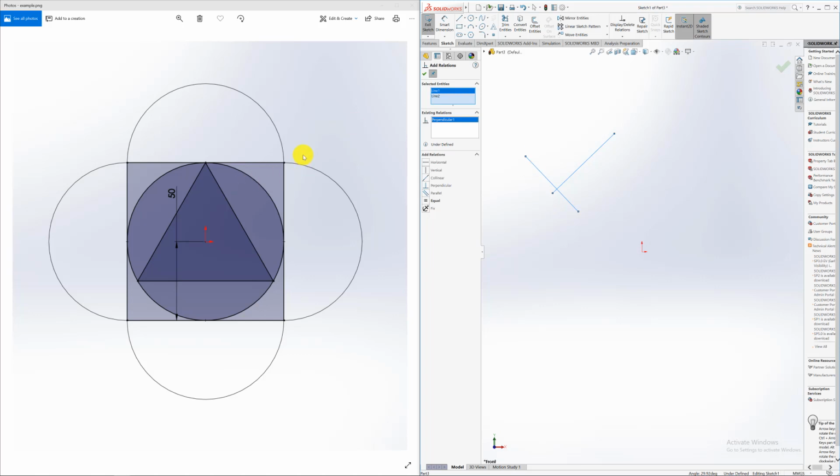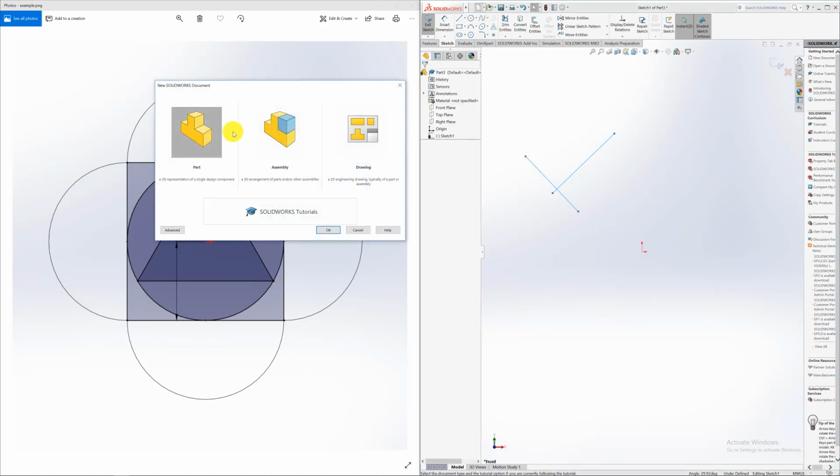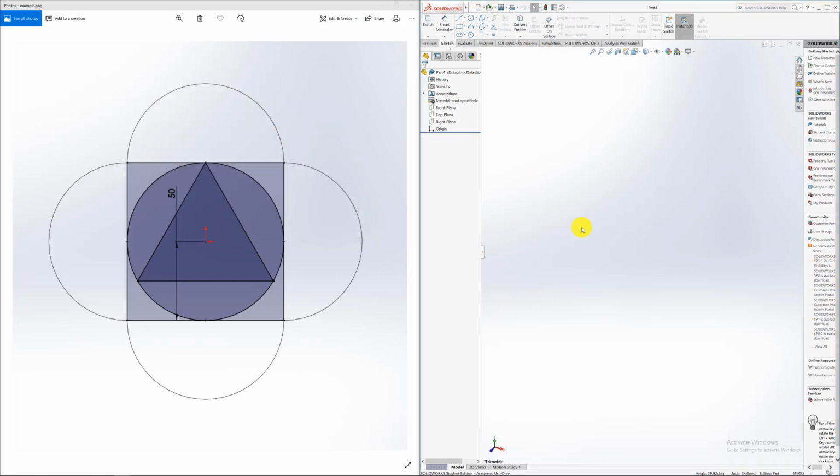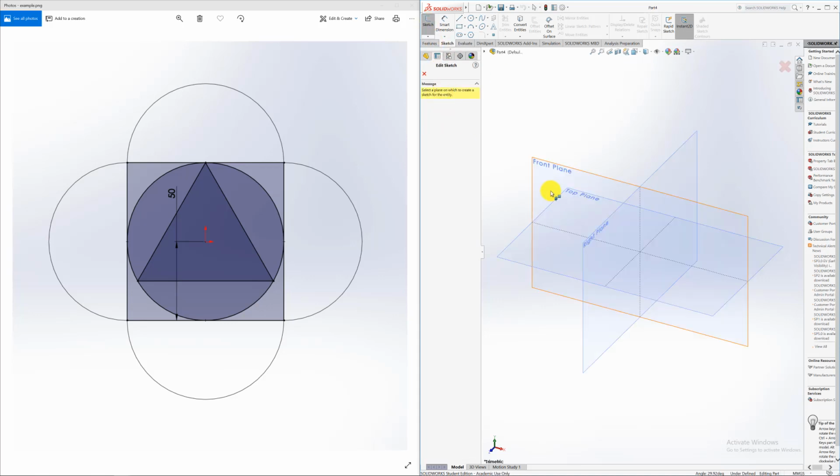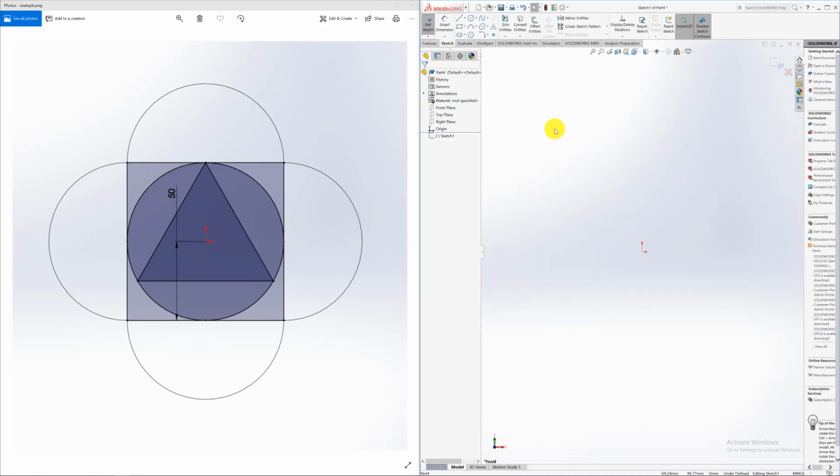If you can draw your attention here on the left, this is a relations example. We like asking this in tests for our students. So let's see how far we can get in drawing this. Let's open a new page, a new component. I'm not going to view my planes, I'm just going to say sketch, on the front plane. As you can see on this image on the left, there's only one dimension given, which makes all the rest fully defined. So you should only be able to place one dimension and make everything fully defined.